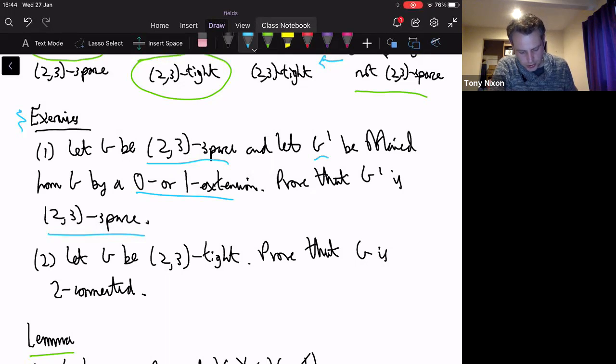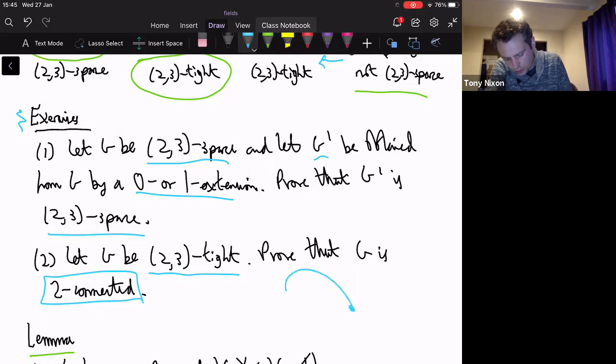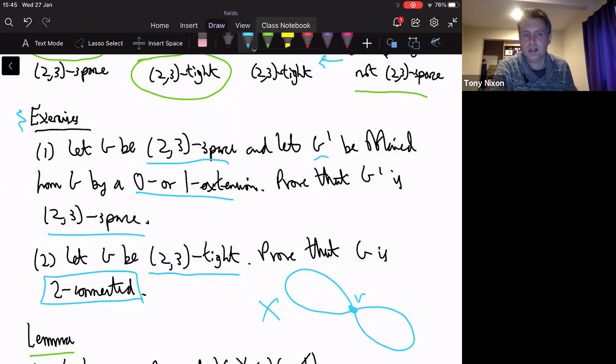And the second one is just giving a combinatorial property that 2-free tight graphs must satisfy. So suppose this time G is 2-free tight, prove that it must be 2 connected. And 2 connected, I mean in a vertex sense. So 2 connected means there is no vertex that if you remove it, your graph breaks up into multiple connected components. So it does not look like this. There is no vertex V such that G minus V is disconnected. And number 2 is a little counting argument. So hopefully they're okay.